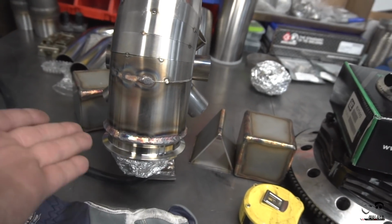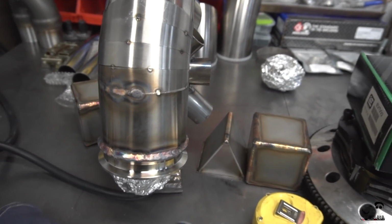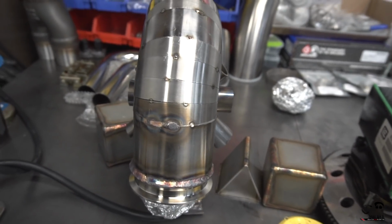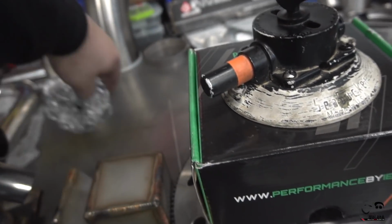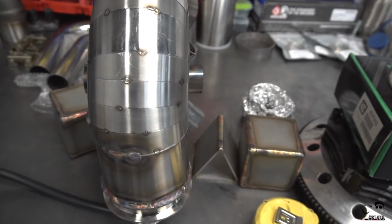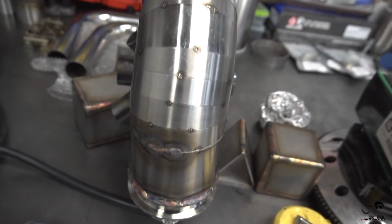My silicone plugs that I ordered for the purge process, for argon, they're late. They were supposed to be here yesterday. It looks like it's gonna be here Tuesday, thanks to 2020 being a dumpster fire. So I ended up opting to use a lot of tin foil, as I found on the internet. It seems to work really well, so we'll see what it does for the inside of the tube.